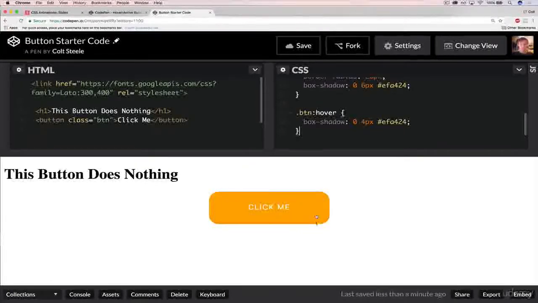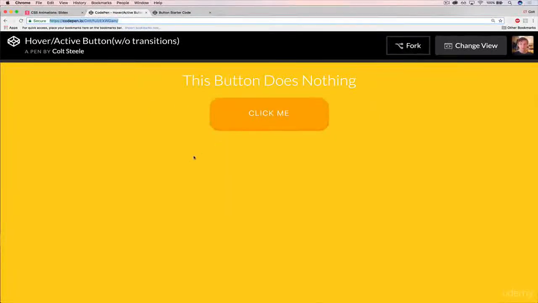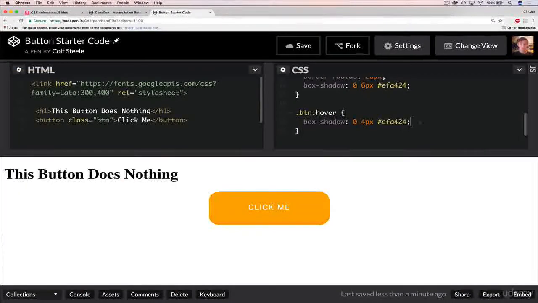But you'll also notice that it looks a little bit different, right? It looks like the bottom of the button is moving up because that box shadow is shrinking. It sort of makes the button look smaller. What we want it to look like is more like we're actually clicking on it. And to do that, we need the top of the button to also move down at the same time. And this is where the position relative comes in, because I can now say top 2 pixels.